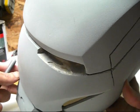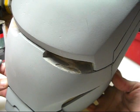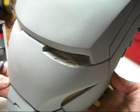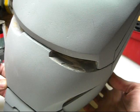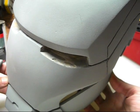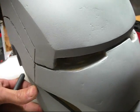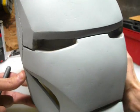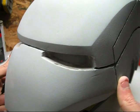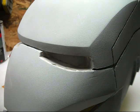I like to dig it out as much as I can, and then I usually just soak it with resin, pour some resin in there and fill up the hole. But if it's not too deep, I'll just go over it with Bondo. So that's what I'll do with that eye socket there. I need to smooth that out. The other one, I didn't really have any breakthrough inside, so I'll get that Bondo mixed up, we'll layer that in, smooth them out once more, and then we can start building that detail inside.